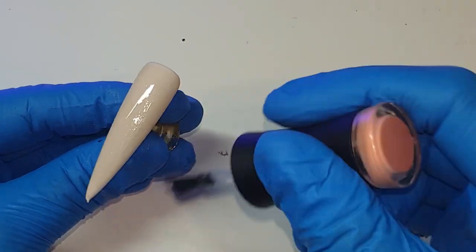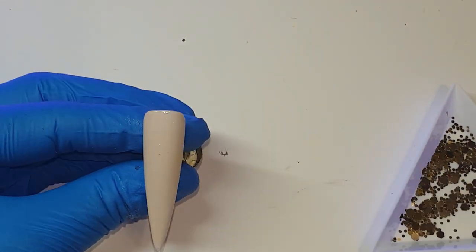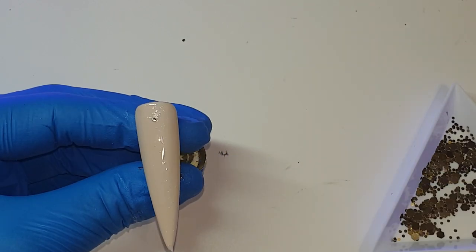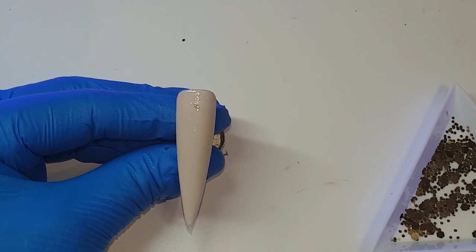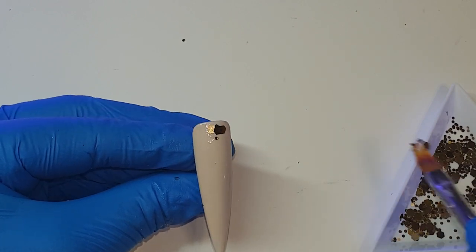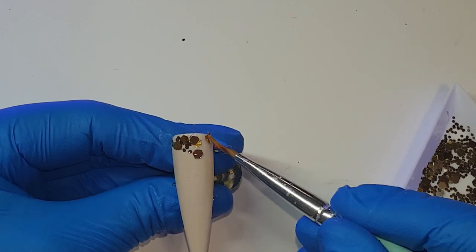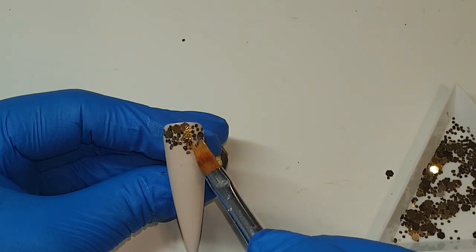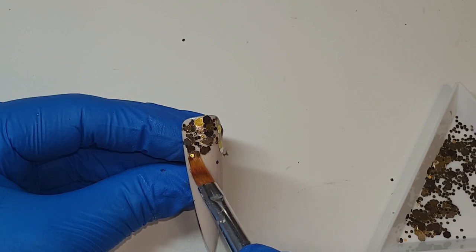Going in with base coat now, and oh okay, so I think this one's the glitter fade. I did a glitter fade. I'm just swapping over my brush. Yeah, because it was a glitter fade, I wanted to use the brush, because most of that glitter I do want in up around that cuticle area, and then I can just use the ombre brush to fade that down or up the nail, whichever way you're looking at it.